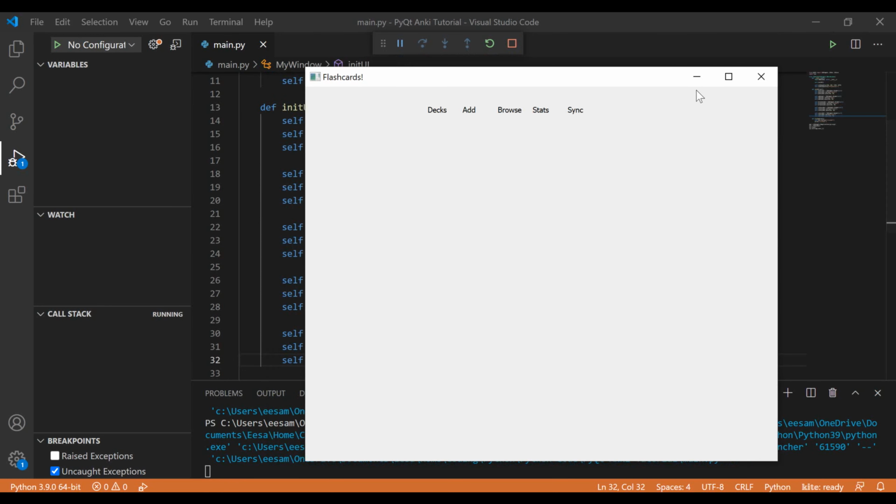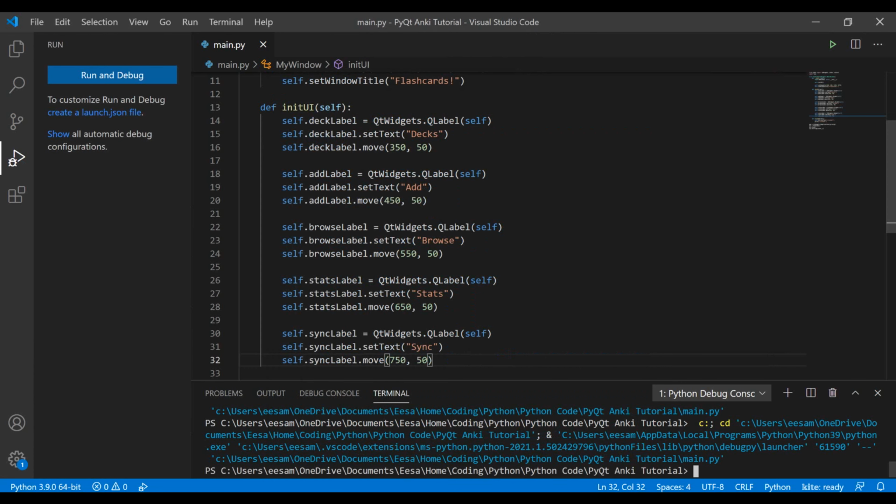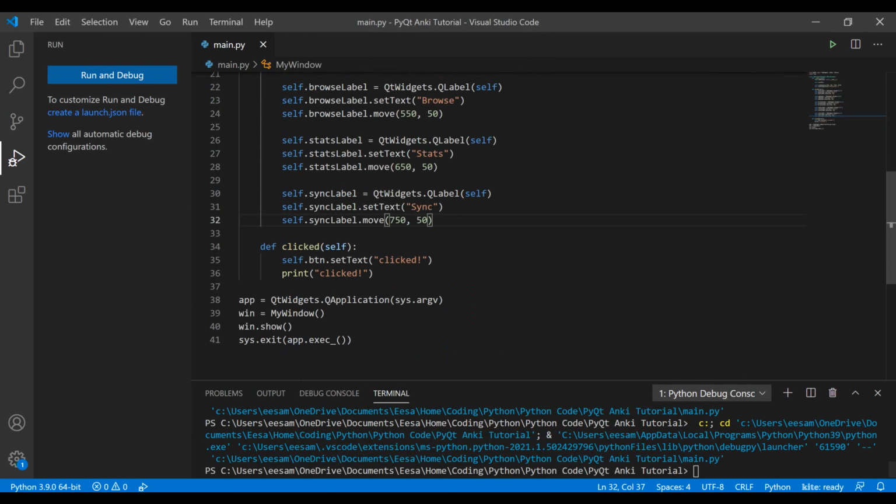Now, we could, technically speaking, do some very advanced maths to divide the whole length and get each label size and put it in accordance and run this function every time the main window is resized, but that's long and complex. An easier way to do it is using layouts. So what a layout is, it's a way of putting a bunch of widgets together and choosing what happens when the widget resizes and everything. It's a bit hard to explain, so I'll write the code and I'll show you what it looks like.